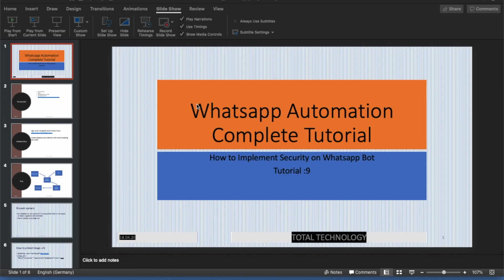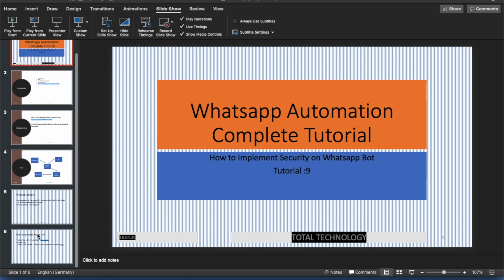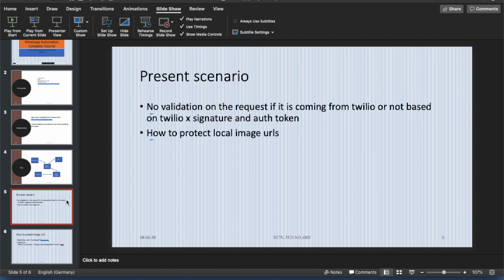So guys, before we start this video, actually the recording of the video has been done, but before I upload the video, I thought of creating this small part to share with you guys. Actually I also did this security feature implementation on the Twilio bot for the first time using Twilio-X-Signature and the Twilio validator class. I got so many errors while doing this, so I'm not going to remove or skip those parts. Rather, I'm planning to keep this.